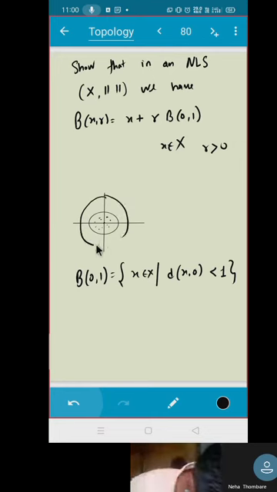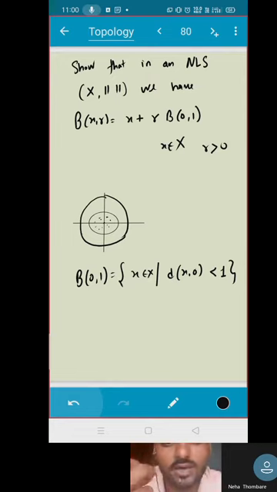Actually, this set will become quite longer. If I multiply by r, this set will expand. If your r is less than 1, then it will contract. Otherwise, it will expand. Okay? And if you add x to this, then the center will change. Center (0, 0) will change to another center, that is the center x. In this case, I should not write x because I have written x0. I hope this is clear to you.